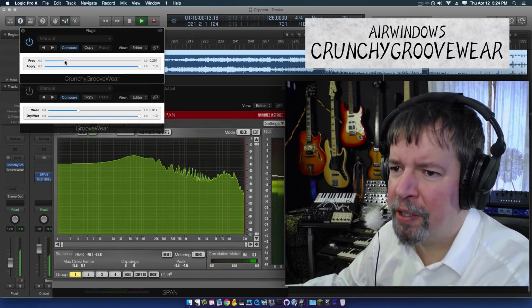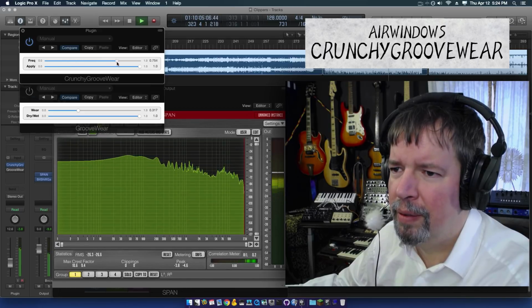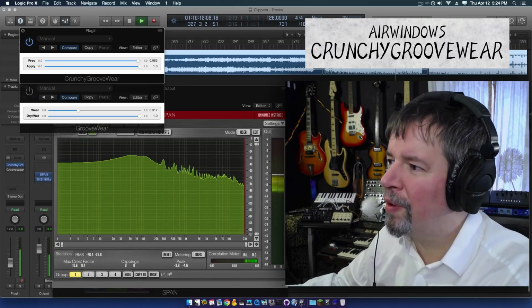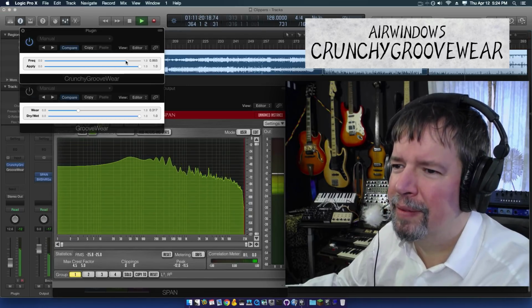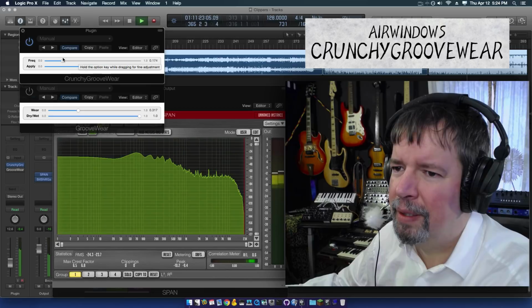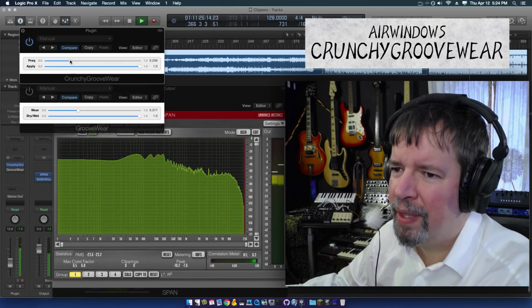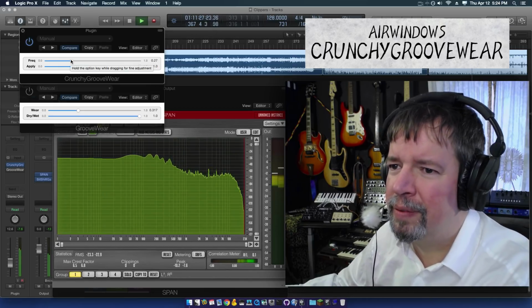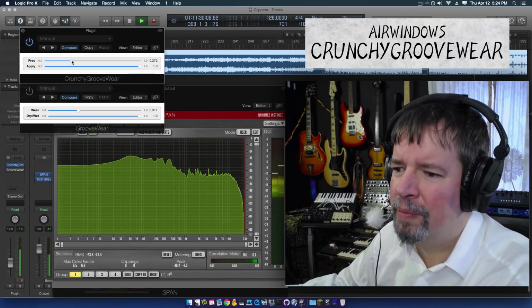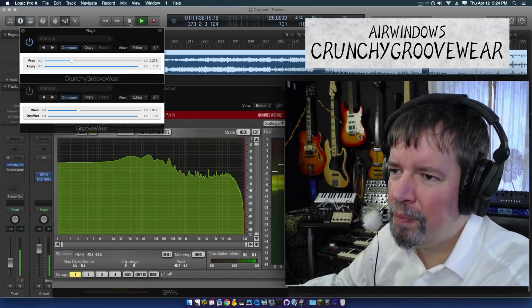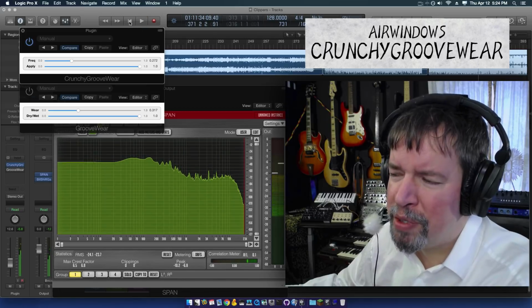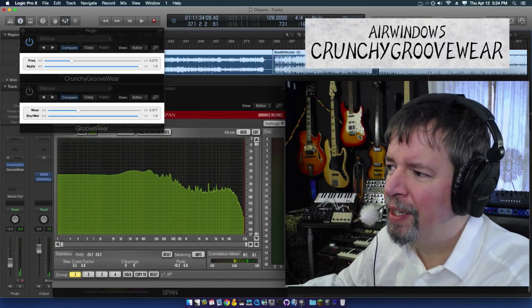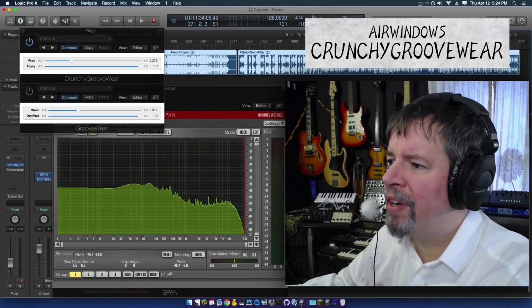And there we found the shaker. Oh, let's go over to this one. And there's where the hi-hats are. So I've just boosted the hi-hats by some horrifying amount. And we've got a lot of stuff like that.